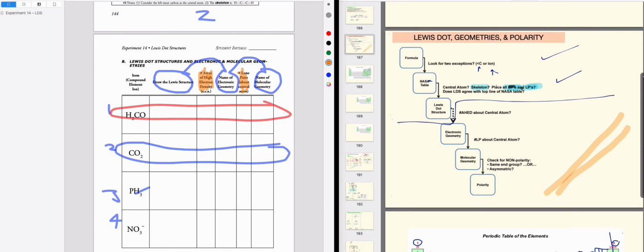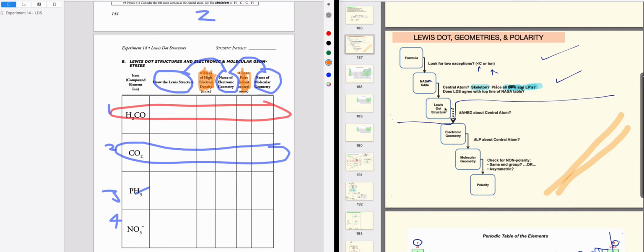Once you have the Lewis dot structure, if you know what the areas of high electron density are, the number, you can do something to that number and it will tell you what the electronic geometry is. And then if you know the number of lone pairs, then you can go from here. So to put a hook through your jaw and drag you across the finish line here, I'm going to not only make you tell me these things, but I'm going to make you tell me what number you use to get there. In other words, there's that cascade.